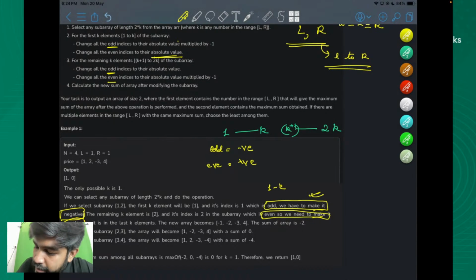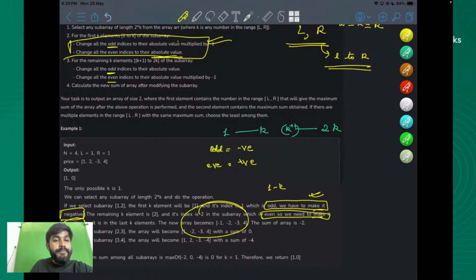If you don't understand all these lines, I would suggest that you read up this explanation. Then for the second half, for the odd indices you need to make it positive, and for the even indices you need to make it negative.